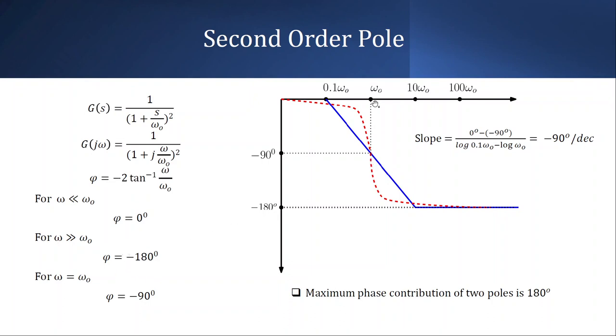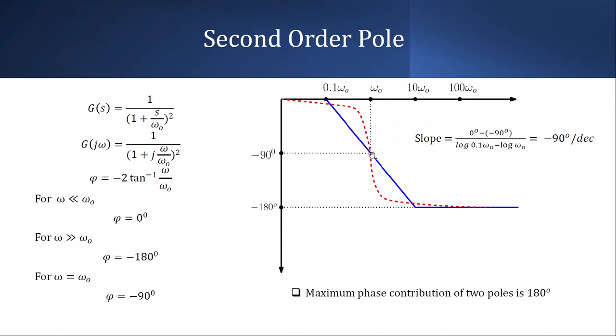So again, the effect of this pole would start from 0.1 omega 0. It is starting to fall from 0.1 omega 0. At omega 0, you would find that it is minus 90 degree. The error is minimum, or the error is 0 over here, and the phase at 10 times omega 0, 10 times the corner frequency, you will find that the phase becomes minus 180 degree. Okay, so the slope in case when there are two real poles, if there are complex conjugate poles, then it is not accurate. But when there are two real poles, then you can say that the slope would be falling at the rate of minus 90 degree per decade.